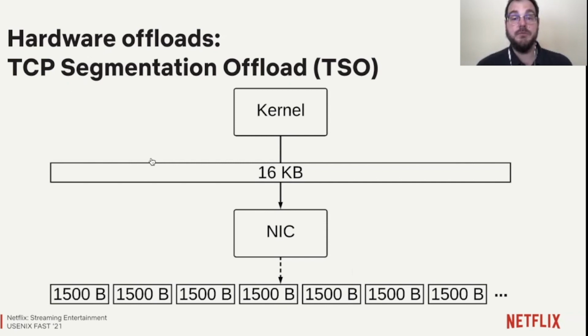In an experiment from several years ago, we found that one of our 100 gigabit per second attached caches could serve about 26% less bandwidth when we disabled TSO. And so it's a real performance win for us to be able to send large packets through the kernel and then have the NIC do the segmentation for us.